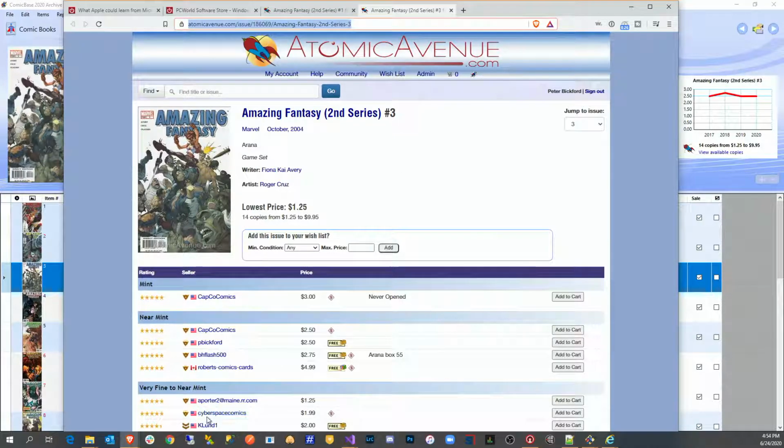Very fine to near mint, let's say $1.99 from Cyberspace Steve sounds like a good idea. I hit add to cart. When I'm all done, I check out. Then whoever you bought things from gets a message saying you've made a sale. They ship the things off to you, they get paid a little later, and ideally everyone's happy. So that's the basic deal about selling on Atomic Avenue.